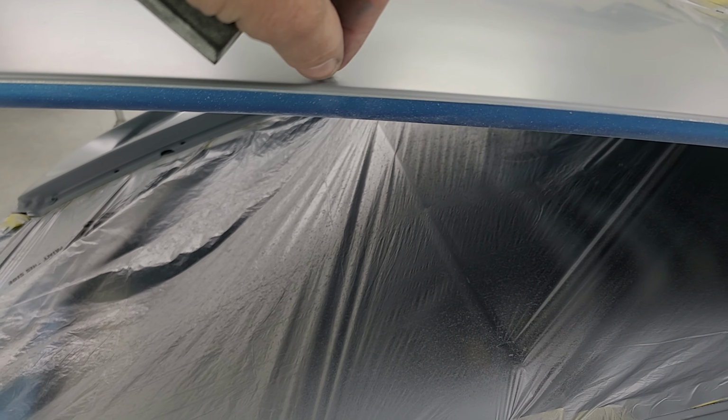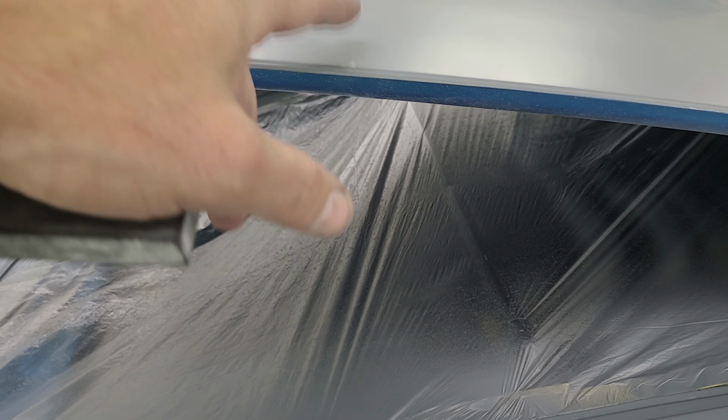I have a piece of, I don't know why I have a piece of that in here. Filter material.